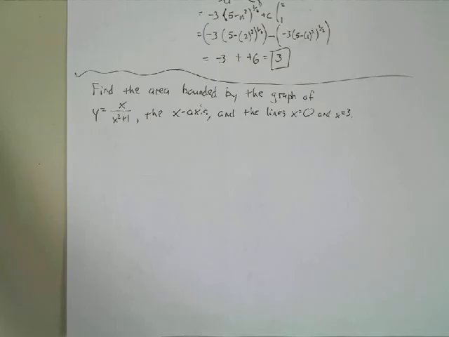Like the thing we've been doing? Basically, yeah. The idea, so you understand, we're bounded by the graph of that. The area of the curve, you know that's an integral, right? Exactly, because what is the line x equals 0? It's a vertical line. Right, and then x equals 3 is another vertical line.